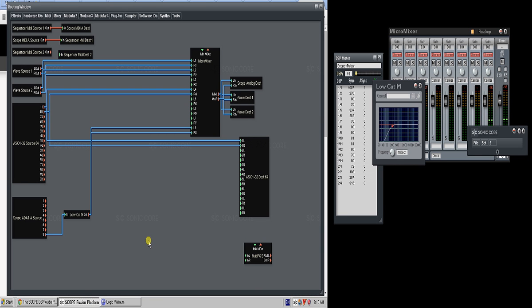Today I want to talk about the Scope DSP audio platform, which is one of my favorite pieces of kit in the whole wide world. A lot of my friends online know that I've been using this for years, and some of you have seen my modular videos. I've been asked repeatedly about this system, and asked to make a video that shows a little of what it does and explains a little more about it. So here we are.